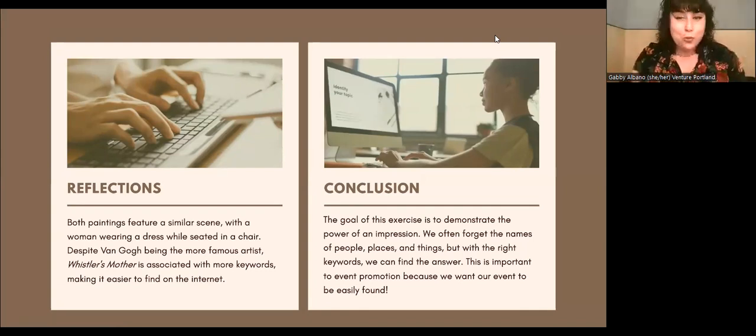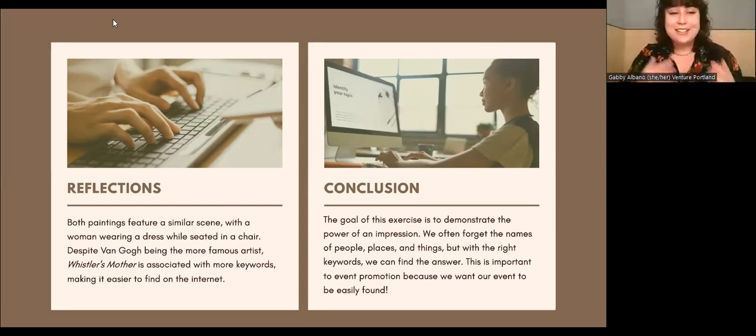The reason that I developed this exercise and presented it to you all is because the goal that I wanted to demonstrate was the power of an impression. We often forget the names of people, places, and things, but with the right keywords, we can find the answer. And this is important when we talk about event promotion because we want our event to be easily found.